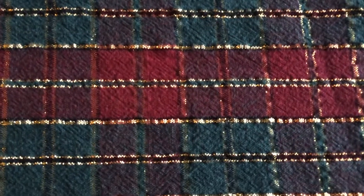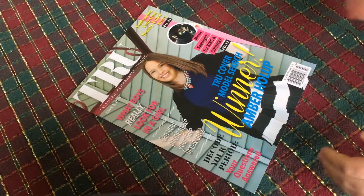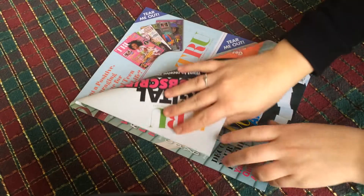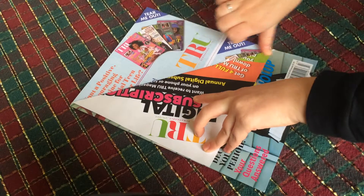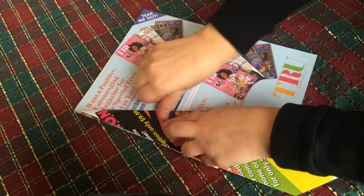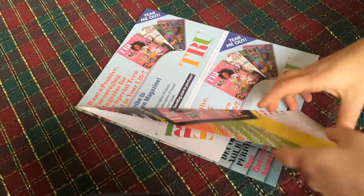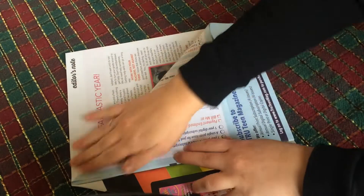The first thing we are going to be doing today are these magazine Christmas trees, and I think these are so fun and they're really, really easy to make. The only thing you're going to need is a magazine. You're going to fold over the top into a little triangle — fold it in half and then fold that in half again. Then you're going to have a little triangle at the bottom and you're just going to fold that under, and you're going to do this to every single page.